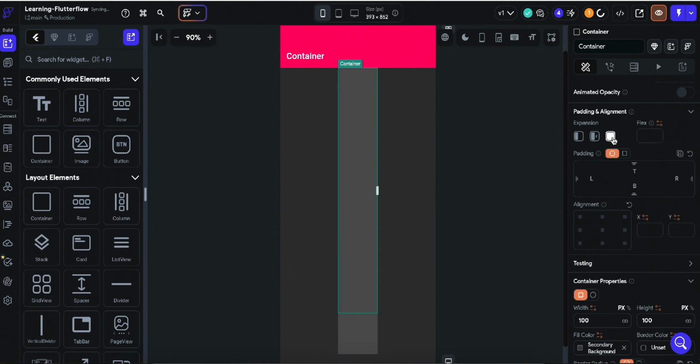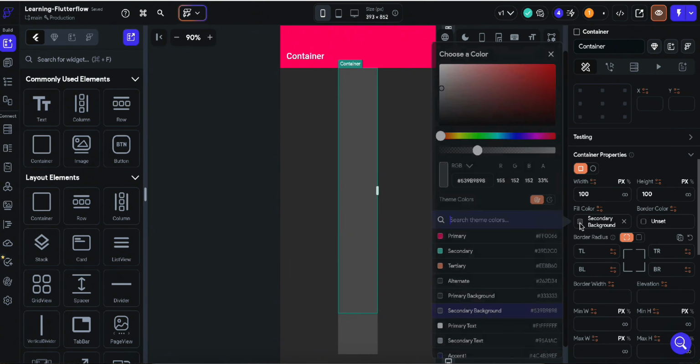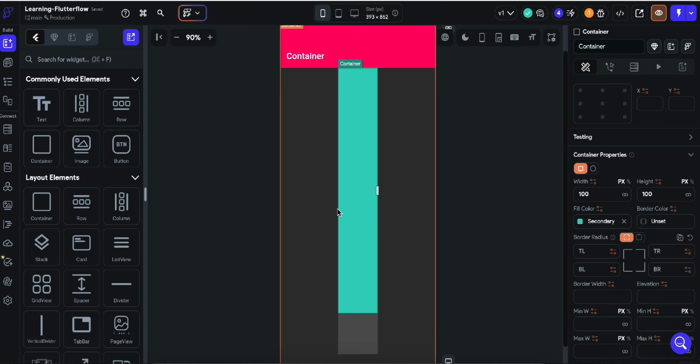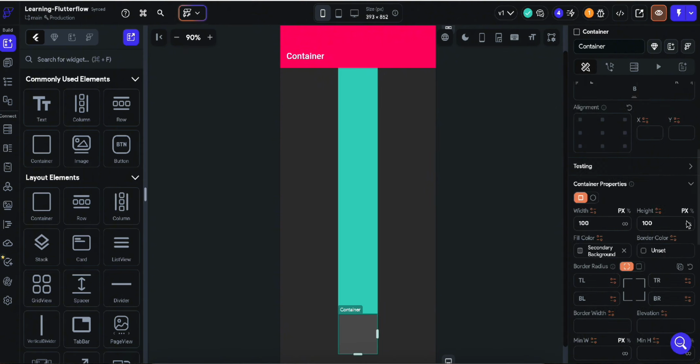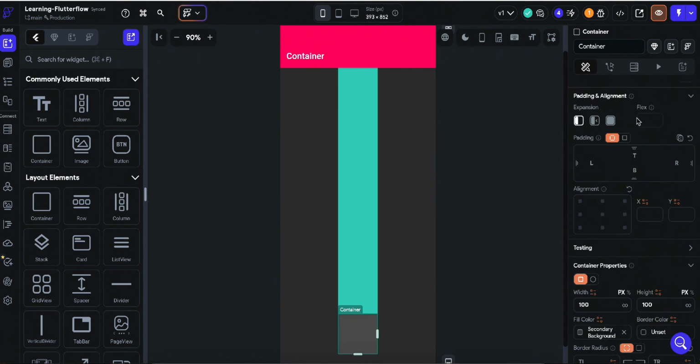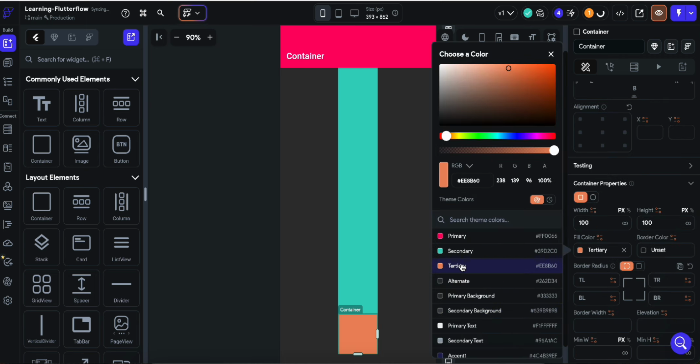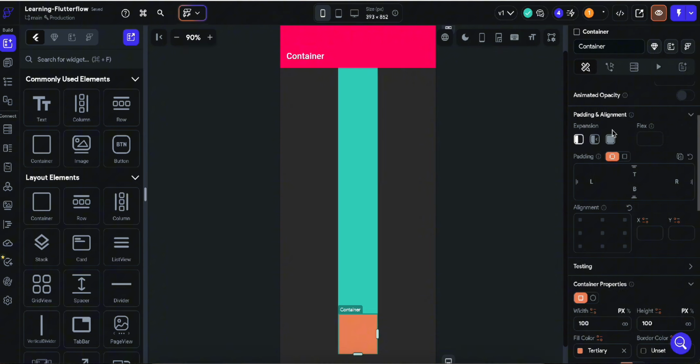Let me change the color of this as well. You can see that this container is taking this much space and this one moved down. But if you want these two containers to take equal space, you need to expand this container as well. I'm going to change the color and do the expansion, and now it's taking equal space.